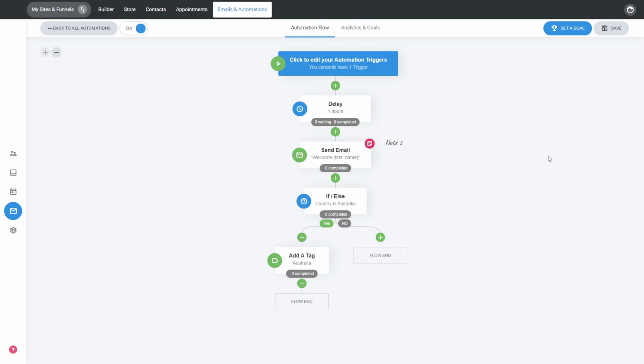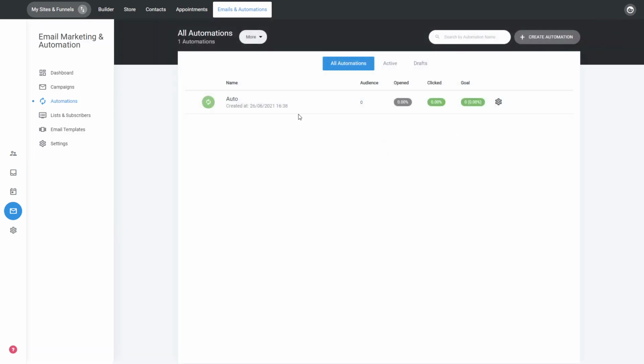And that's about it. It's very simple yet super powerful to create really cool and unique automations, so you don't have to manually perform these tasks, and a flow will do everything for you and generate you leads, sales, whatever the idea of the goal of the automation is. When you go back, you can save changes and go back to automations, where you'll see all your automations, and there you'll see your open rates, click rates, and goals, which are if you have any goal set up. If not, it will just not be defined.